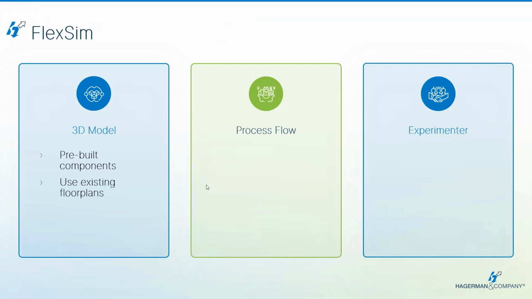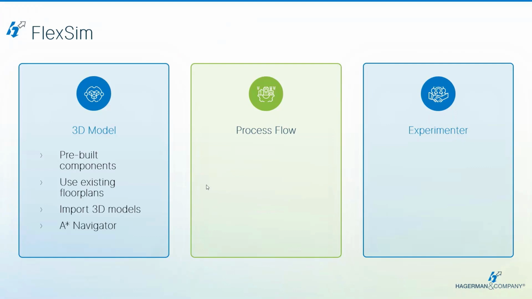As far as putting them where I want them to be, I could bring in an AutoCAD floor plan. Maybe you already have one for your existing facility, and use that to locate where I want the various pieces to be. I could also create new, I'm going to call them skins for those 3D models. So it's still a processor, and you'll see what a processor is coming up very shortly. But I could make it look like my painting booth rather than a more generic piece like you'll see today.